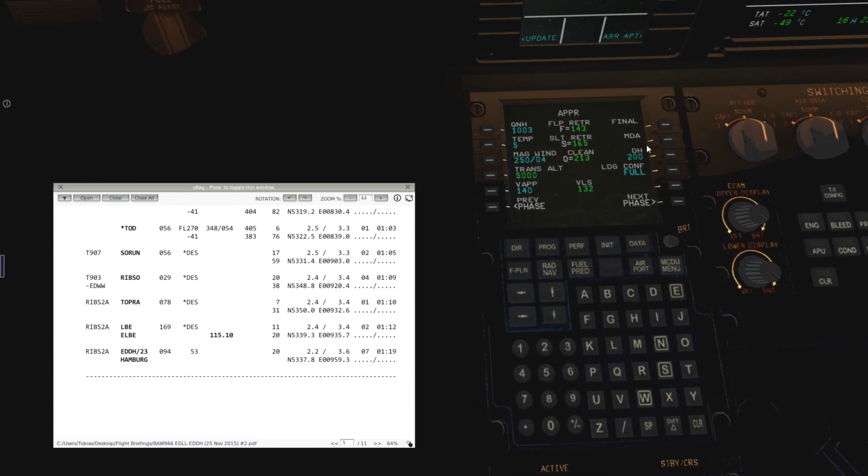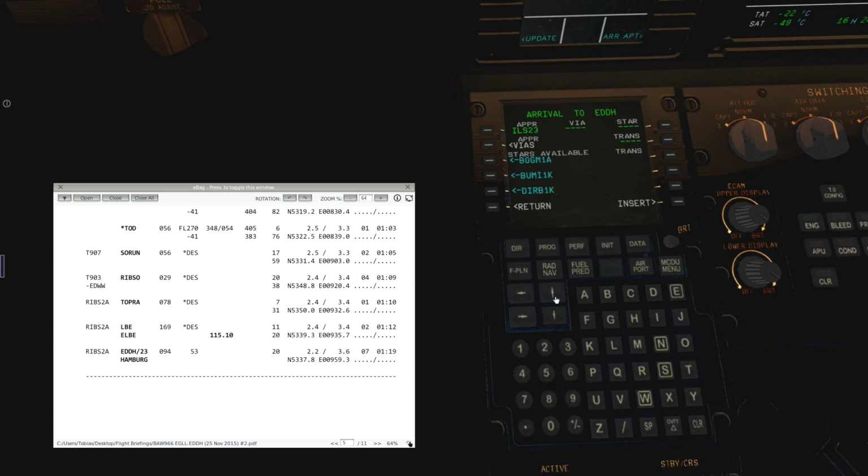So, now this is sorted out for now. We can leave this alone. We can now go to flight plan, scroll down. In fact, I don't need to do that, just click that. And this is the arrival to Hamburg, as you can see here. So we're looking for ILS 23, runway 23 with the ILS approach, which I'll talk more about later.